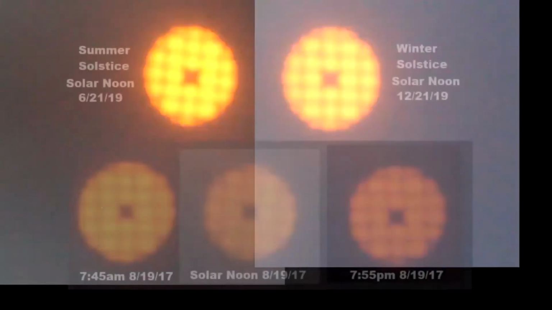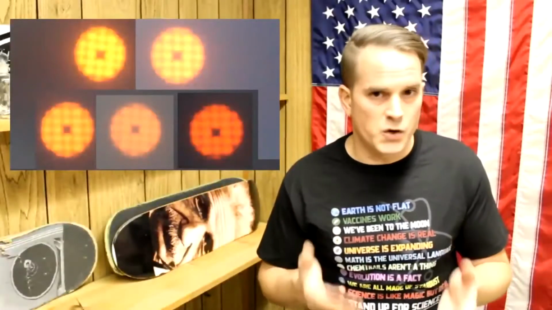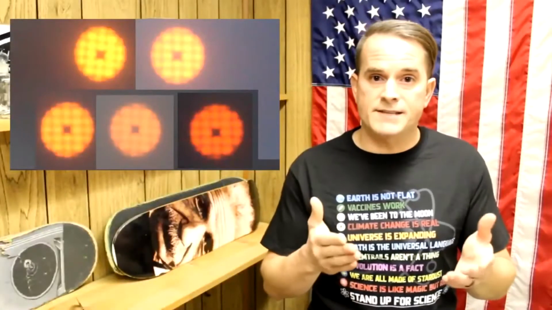Now, while we're at it, because we used the same camera with the same focal length and the same measuring tool as we did in Debunk the Funk number 2, we can compare those images to these new ones. These are all in Michigan as well. On the far left, this is the sun right after sunrise. In the middle, that's at solar noon. And on the right, that is the sun right before sunset. The apparent visual size of the sun is no different.